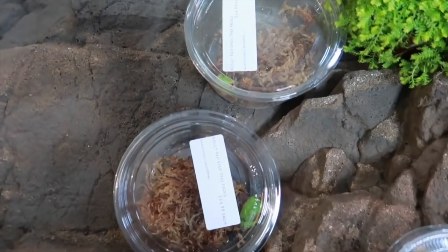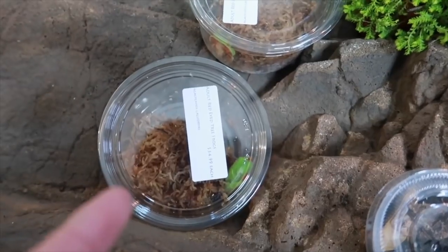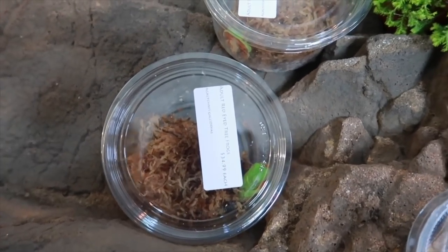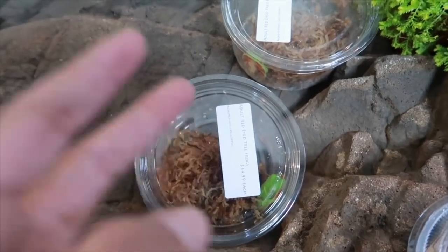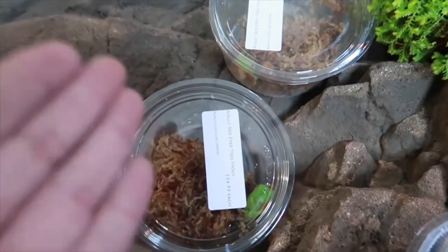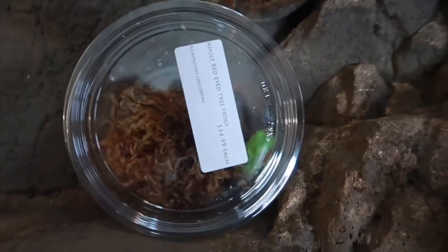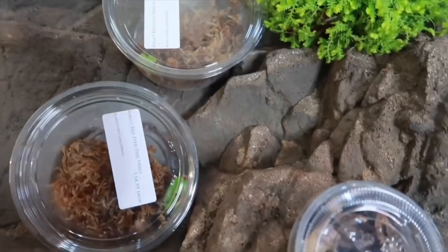Climbing branches and seeing that blue spotting on the side of their bodies — I'm super excited to have these two new frogs added to my collection. When I went to Costa Rica, me and Chris were having the hardest time finding red-eyed tree frogs, but now I have a pair of my own, so it's really cool that I can see these guys every single day. You guys know what that means — two new names for two new frogs, so comment them down below. Get really creative — they have red eyes, they are male and female red-eyed tree frogs, so get creative with the names in the comments.